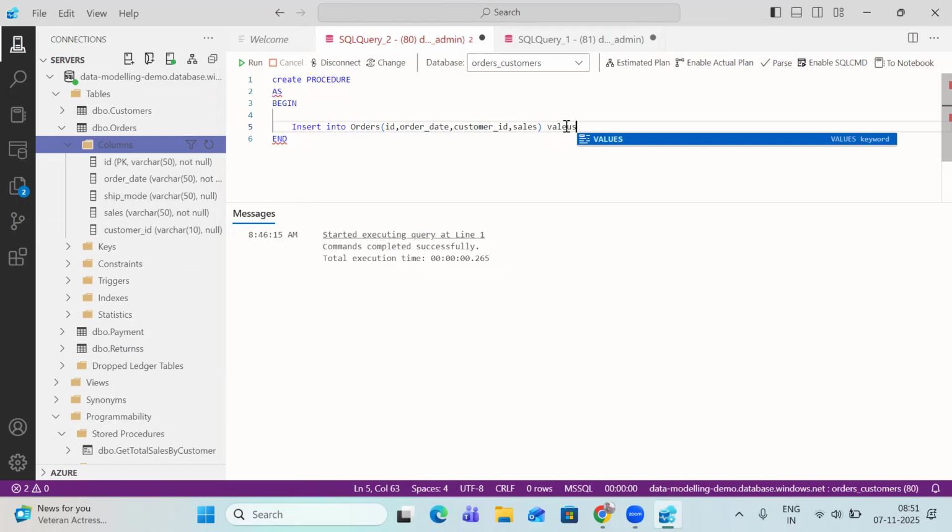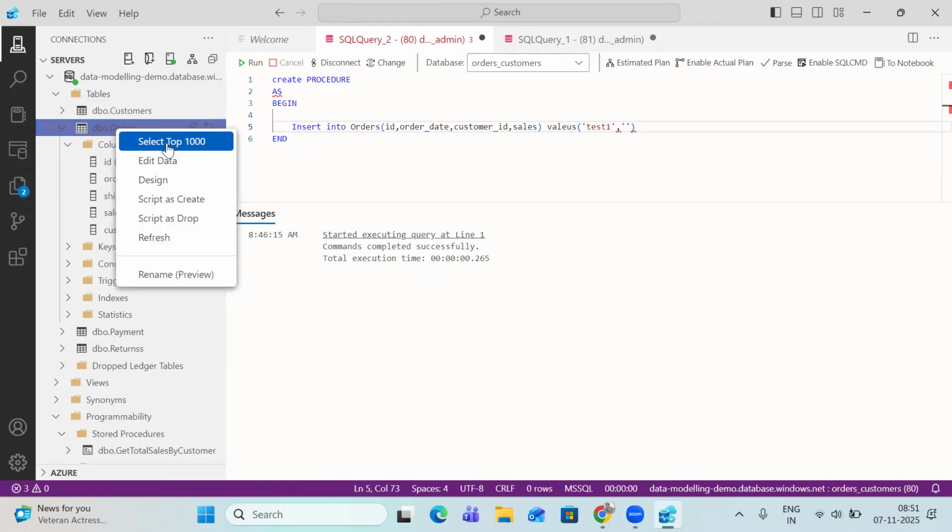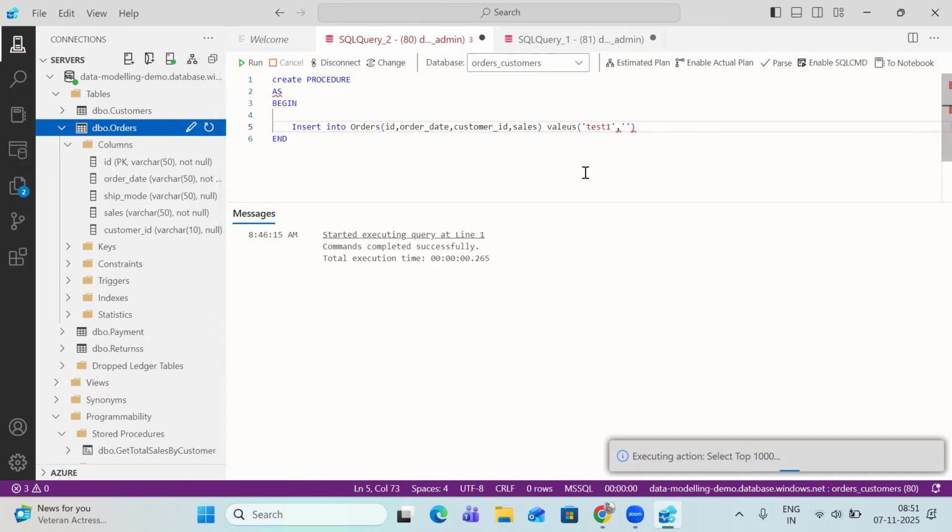Values. Now we have to provide the values. If I want to provide text, it will always be in quotations. So I will call it test one, the order ID, and then I will provide the order date as today's date. Let me see what date format they are using, because I want to maintain the same date format.